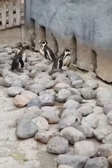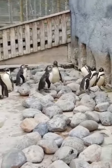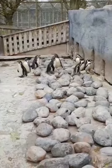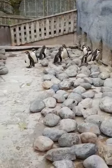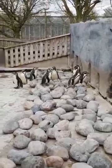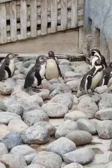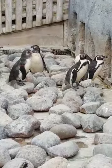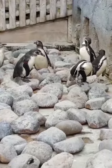So again, we've got Humboldt's penguins here. I think off the top of my head we've got 20. Yeah, so we've got 20 penguins here, including some of the babies from last year. Hi Harry. If you're ever wondering how you tell the young ones apart, if you look on the left of the screen, we've got the young ones. They've just got a few spots on their chest. And then on the right, we've got the adults. They get that big stripe on their chest, it varies by penguin, but maybe at a year, 18 months, thereabouts.